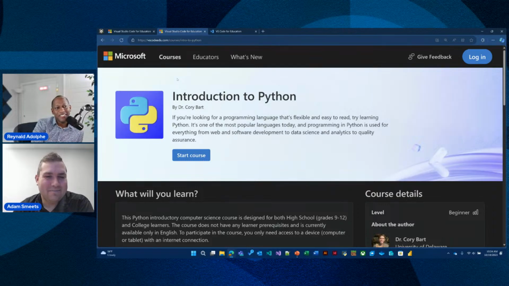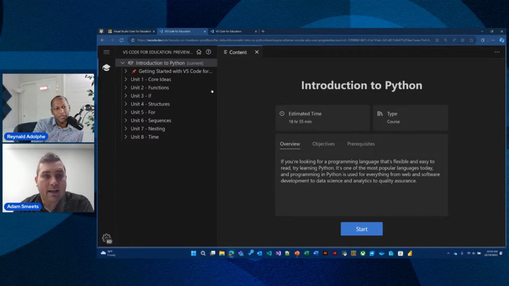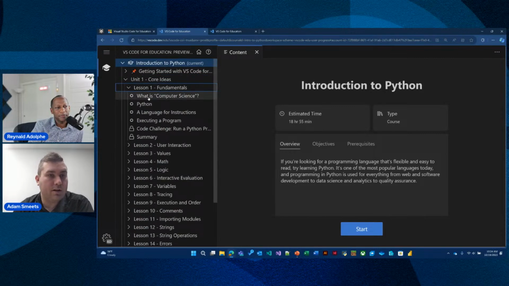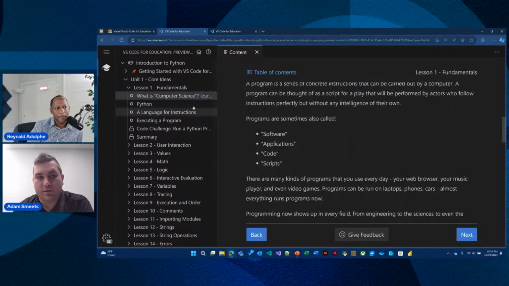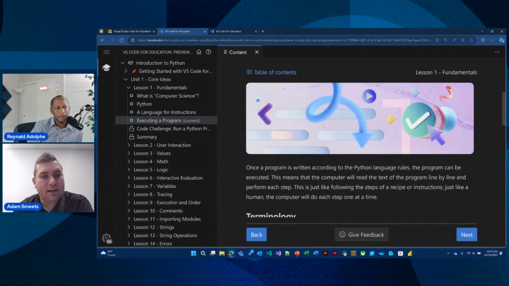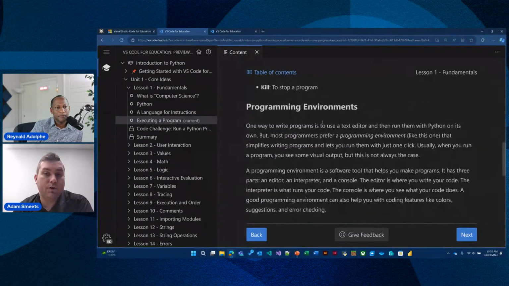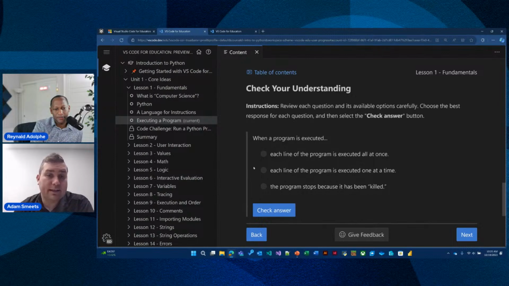What format is this course in? Is it all text-based also? Yeah, so it actually takes you through, and I'll just show briefly here for reference. It takes you through what is computer science, and then we take students through understanding what is Python, but you actually end up doing a set of code challenges where you're writing Python in the browser and we're checking for accurate code. Does it accomplish the task that's being asked for? And we also do questions to help you check your understanding as you go through the lessons.